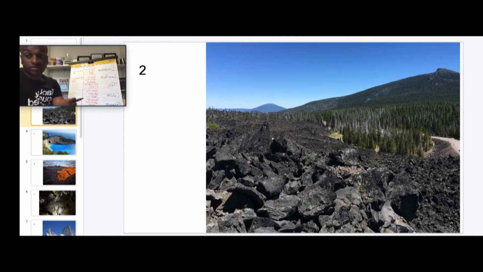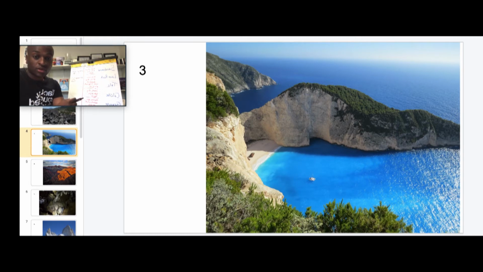Let's look at our next one. Our next one looks beautiful. But we gotta keep focused on the rock that made this. The rock that made this is talc. Talc can be found in many places, typically around mountains. So as you can see over here, here's where our mountains are. So I'll put mountains on this side.